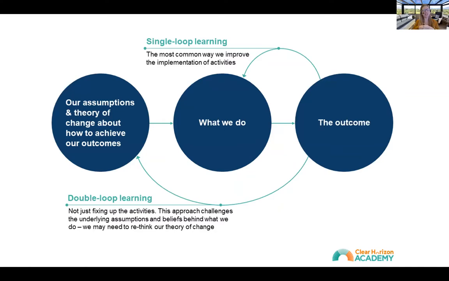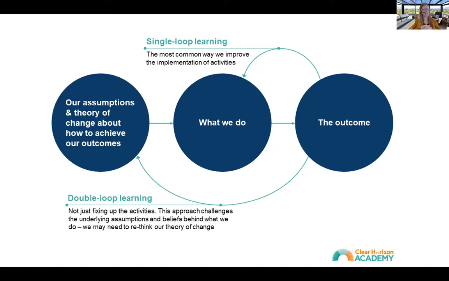And they've rewritten parts of it in various publications. Chris Argyris has been writing about it. So a lot of people have probably heard about single and double loop learning. And I guess single loop learning is sort of the most obvious sort of learning that we do. We do some activities, we see whether it works, and we might modify the dose or tweak things to get better results. And I guess it's a bit like continuous learning, isn't it? Like what people call continuous improvement. It's a bit like that.